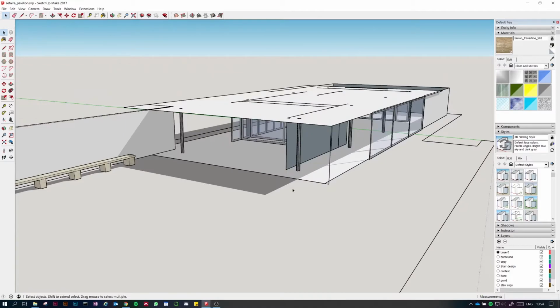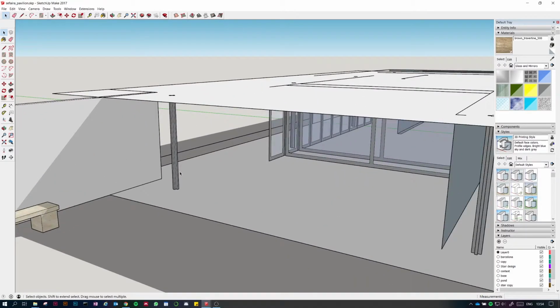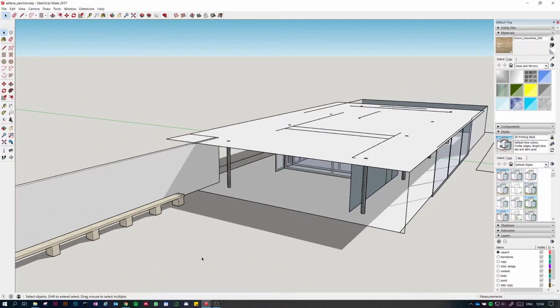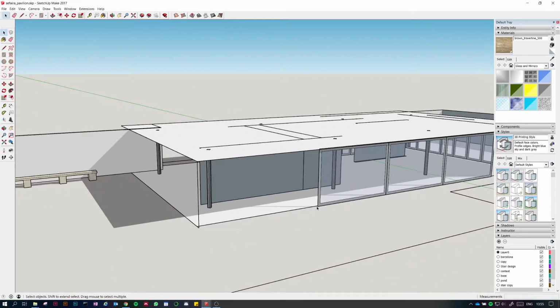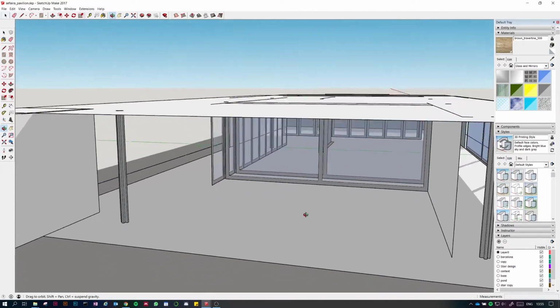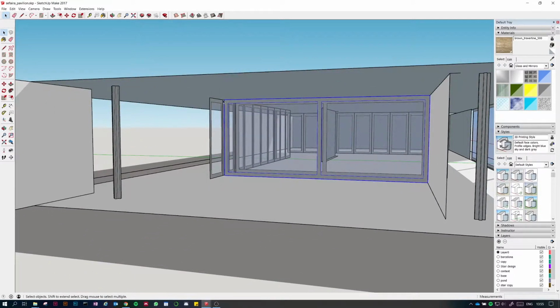Everything is a thin single-line thing other than these columns, which I left as shading. The reason it's okay to do a simple one is that having more detail will not affect your results significantly, but it will slow it down significantly. For example, with these columns, we can all understand that in a building, a column does not block out insane amounts of light or affect heating. The same goes for window details. Whether or not this window has the frame, or I just put it in as one big glazed block, for analysis purposes there would be virtually no difference in the results.